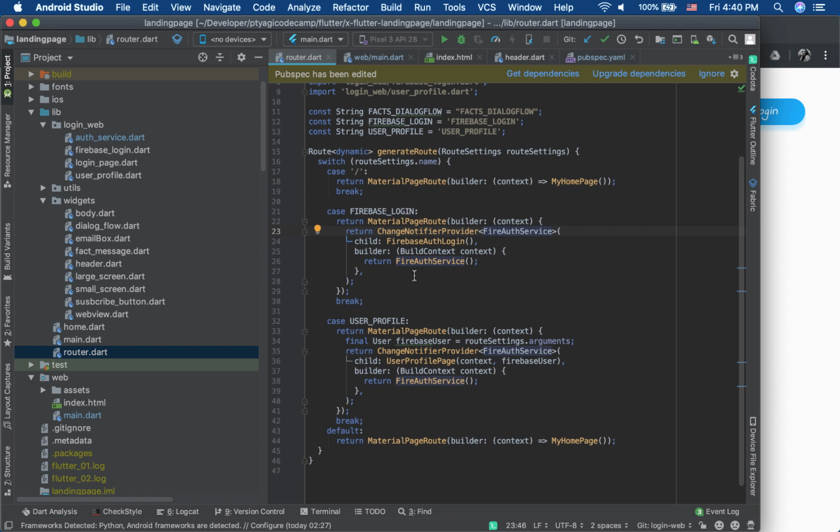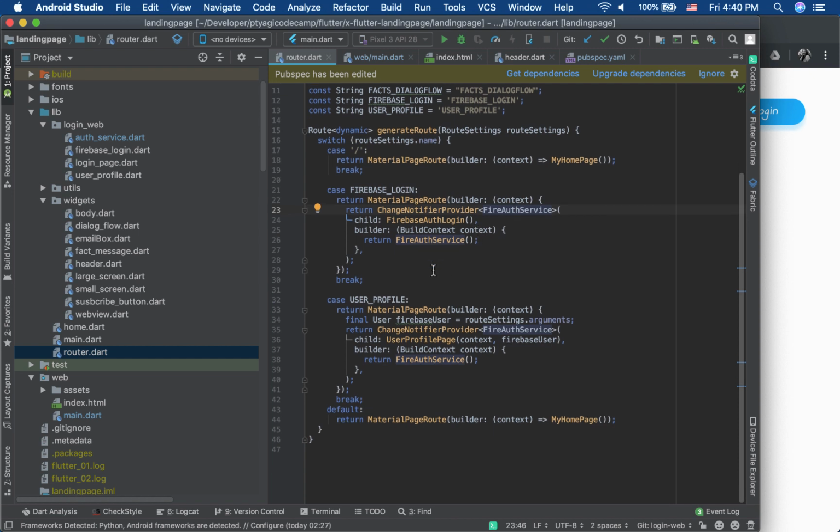Okay. And now the same thing we do in the user profile. So in user profile, again, whenever the user profile is called and any change happens, like a sign out action, I have to come out of it. I have to exit my user profile if I do the sign out.